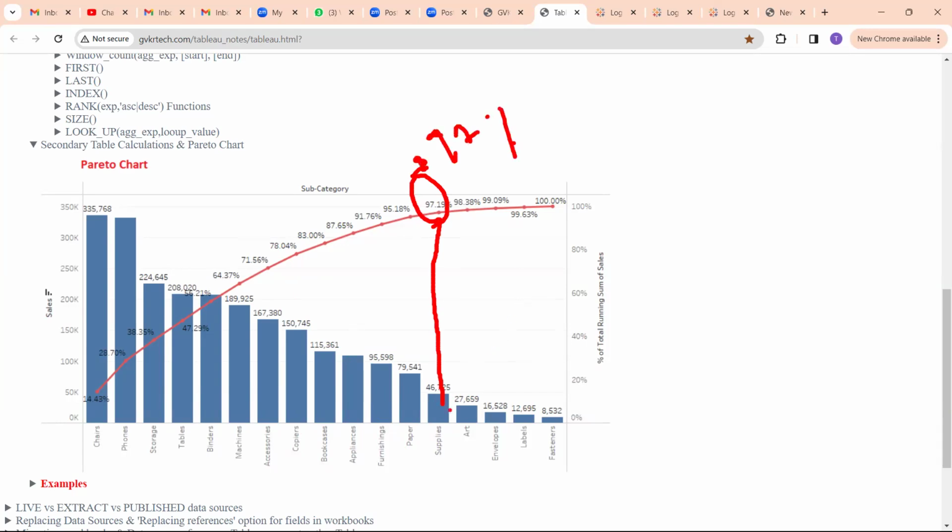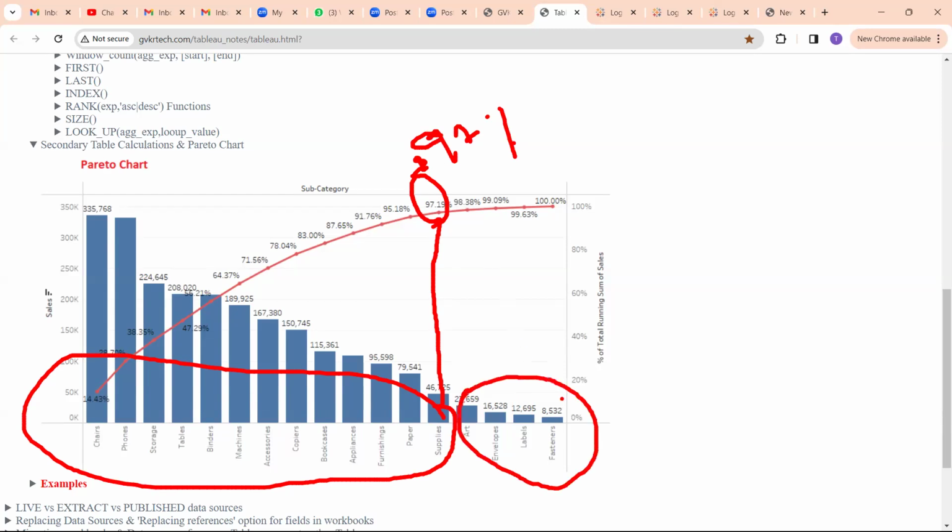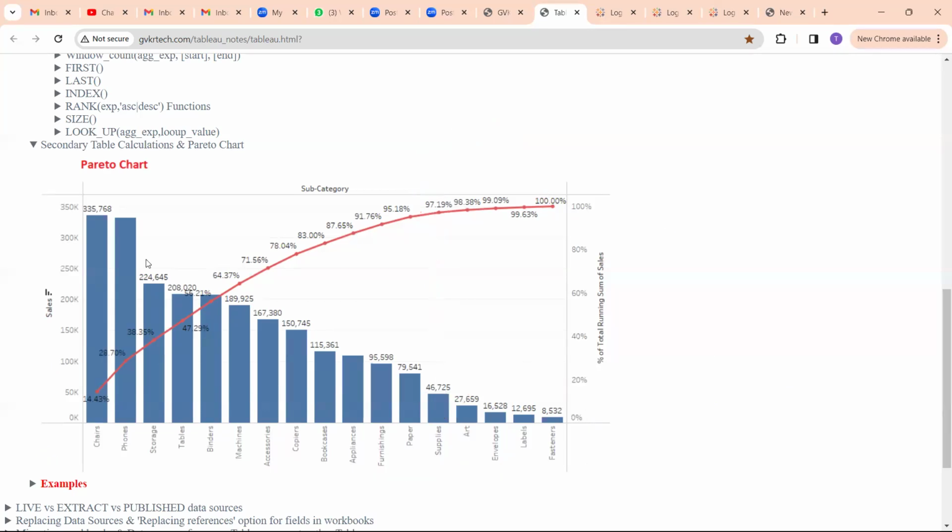That means till suppliers, all these subcategories are contributing 97% of sales, and all the remaining subcategories are contributing just 3% of sales out of 100%. So this is a cumulative sum here. So 14, 28, 38, like that. This is a cumulative sum of all the subcategories in terms of percentage.